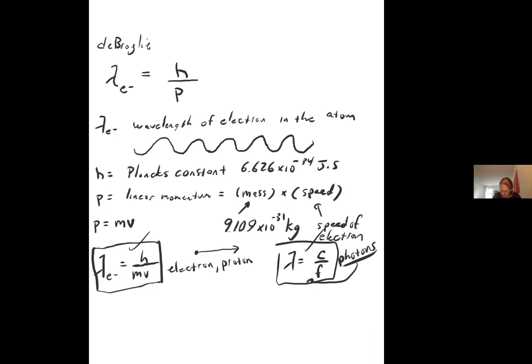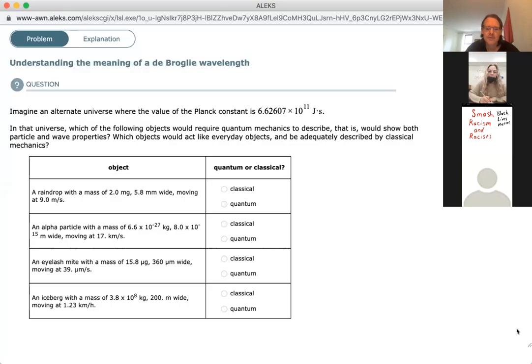Alex has a really fascinating problem where they do this. Let me go ahead and stop the share here, and then I'm going to show you the screen because I want to show you this problem. Okay, so share the screen. There we go. Understanding the meaning of a de Broglie wavelength.